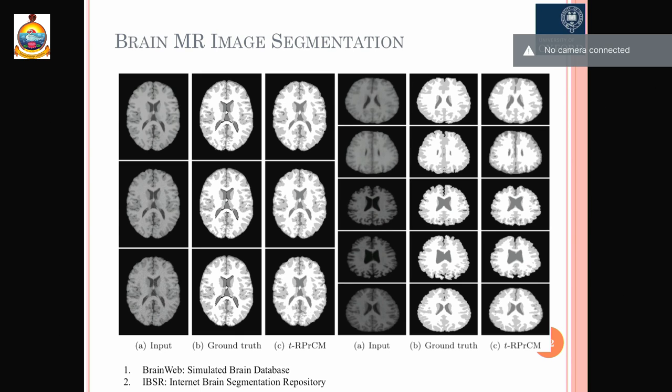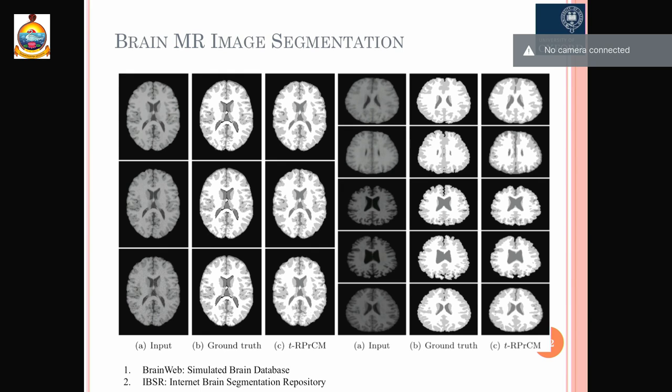In the middle row is the ground truth data, which the expert has manually annotated. And these images are what we have generated without any information. That's the main difference. We had no idea, I mean, we don't know what is the cat, what is the dog. We don't know what is white matter, what is gray matter, what is cerebrospinal fluid, because that's completely unsupervised. But we are still able to isolate the classes. And that's the advantage of this unsupervised learning.